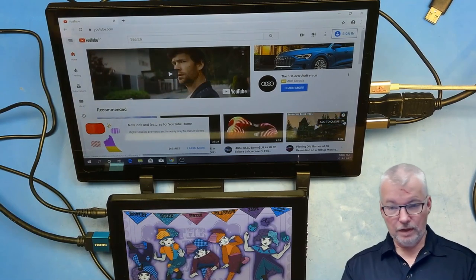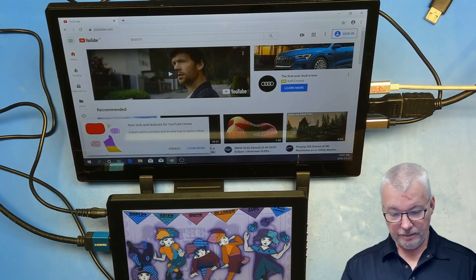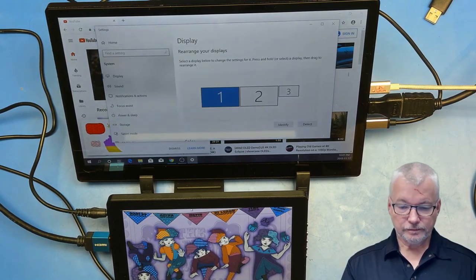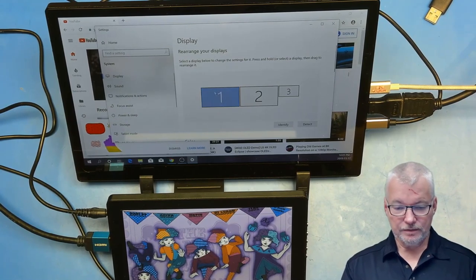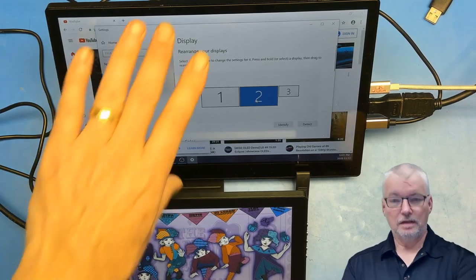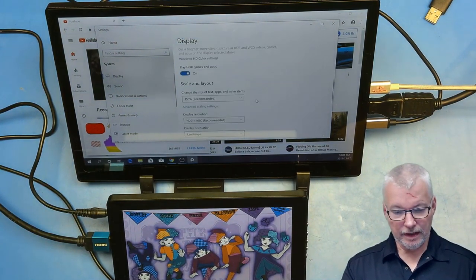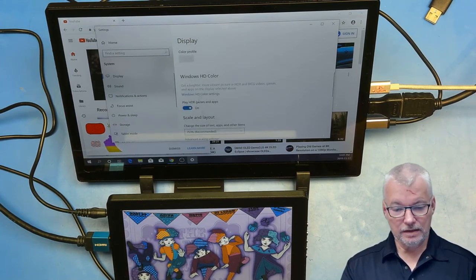So that's really good. Windows recognized it as HDR, reports it as 12-bit. In fact, I'll bring up the Windows display settings, if I can find a screen, there we go. So you can see here it's reporting the three screens, two 1080p screens and the one 1024x600. So if I scroll down, you can see here, found it straight away, 1024x600. Second screen, which is the Magedok T116D, is reporting as 1920x1080, which of course it should be. It also sees it as an HDR screen.